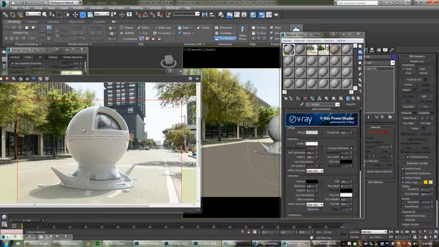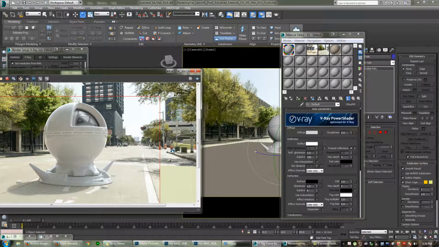So I'm going to pause the video here, and the next thing we're going to do is go in and adjust the ground to be a little bit more contrasty, because usually in HDRs you lose a little bit of that when you're shooting them.